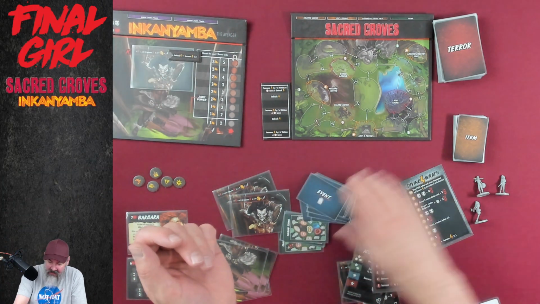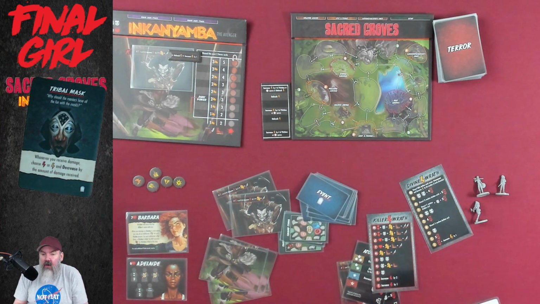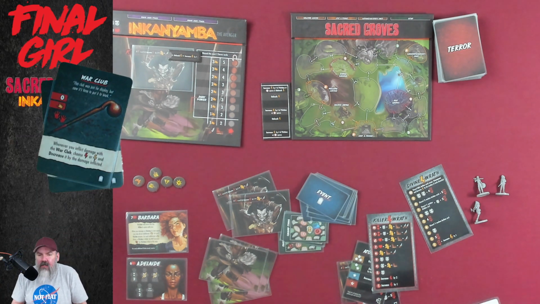There's a lot of text on some of these cards. Closed for maintenance. As far as some of the gear that we get goes, yeah, this is going to be wildly different stuff. A tribal mask, the War Club. Look at that. It only does 1 damage, though.